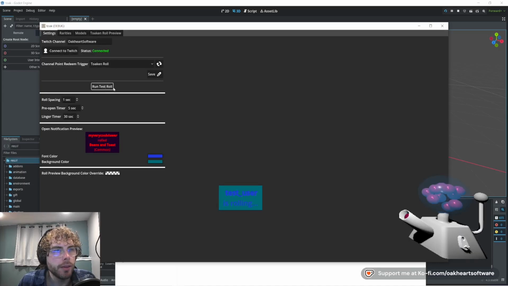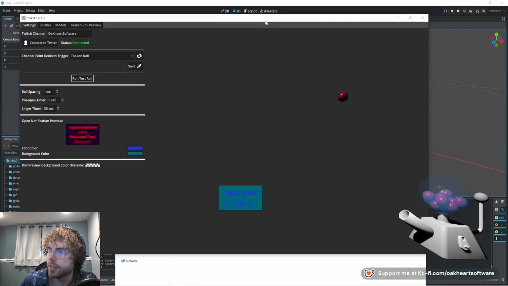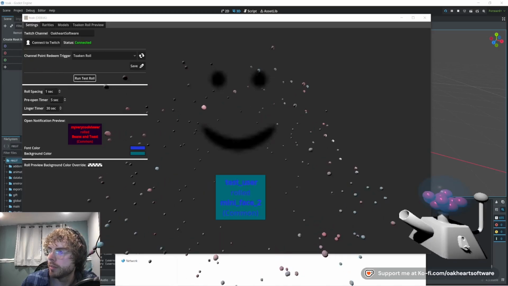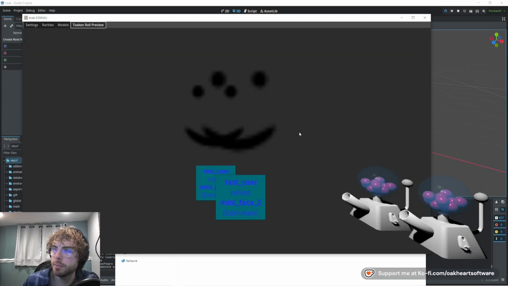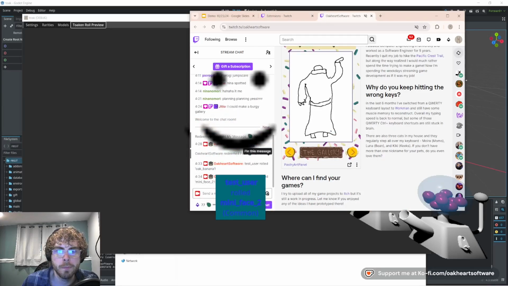So anyways, when I run a test roll, you can see it doesn't show up here on this image, but it's because it's showing up on stream because it's being captured by OBS. And then you can hide it, show it in OBS. You can move it around. You can move around the source. And then it also sends to the chat, because it's connected to your Twitch account, the information that a certain user has rolled something. So you can then see it here.